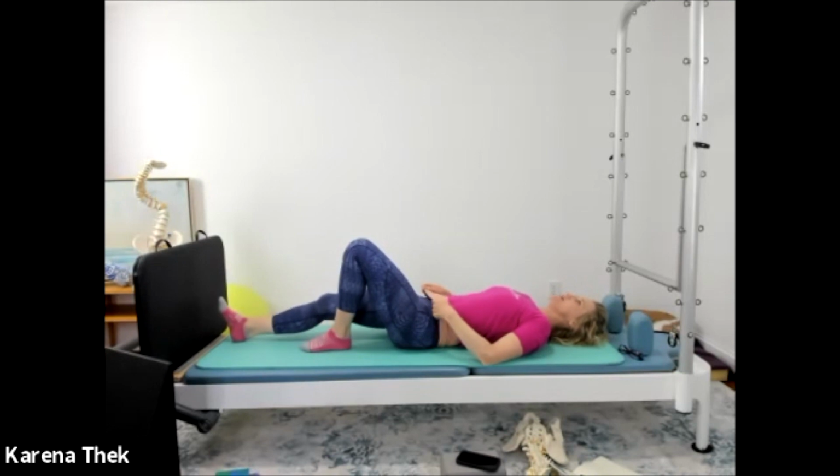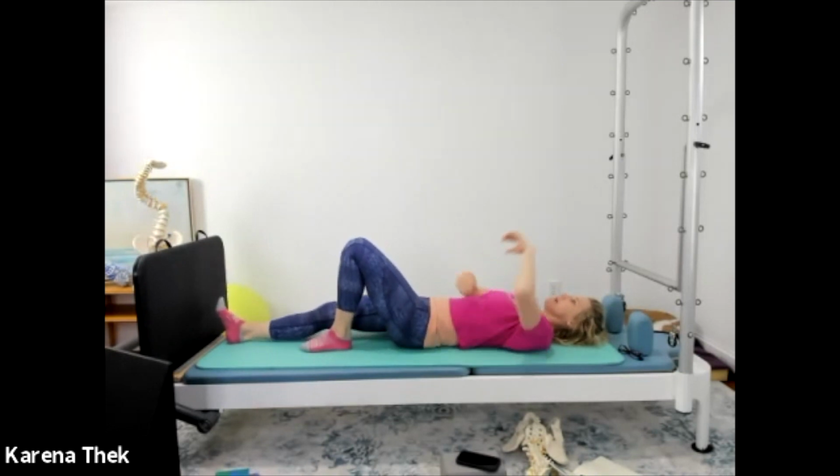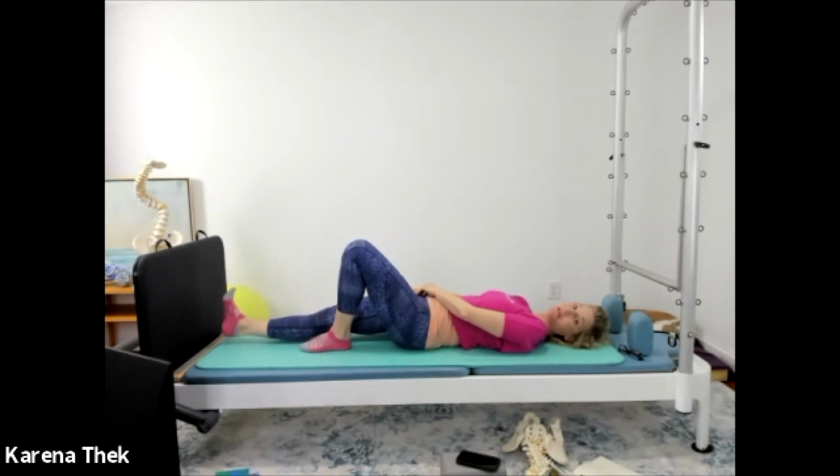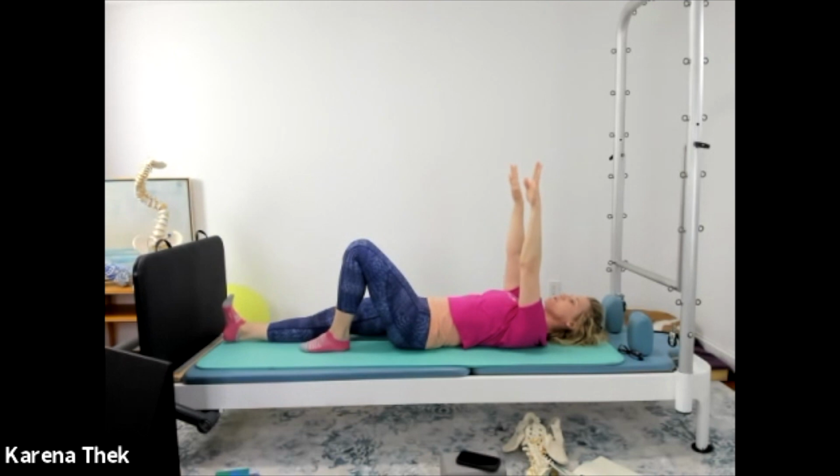So we're going to straighten the opposite leg. My tide pool is on my left in my thoracic, so I'm going to straighten my opposite leg. This is going to help me with balance in just a moment. I'm going to take both arms up to the ceiling, and I'm going to drop both shoulders down. And I'm going to reach both up, and I'm going to drop both down.